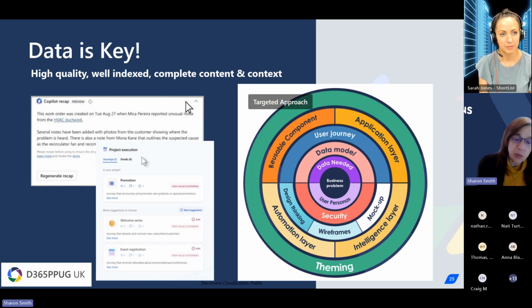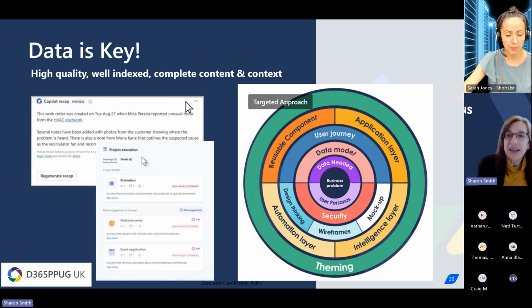That conversation with clients needs to happen a lot earlier, at their very, very first interaction with sales or pre-sales or whatever you call them, to get their data cleansed and their data models in place before they actually get to the point where we are going to be delivering something for them.